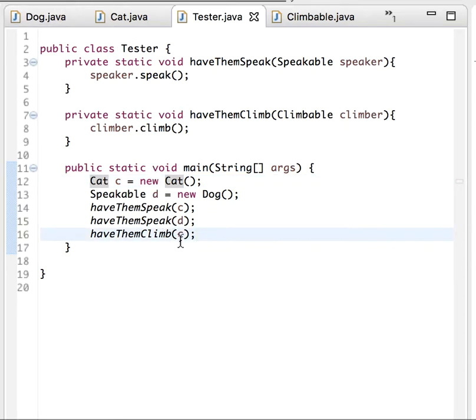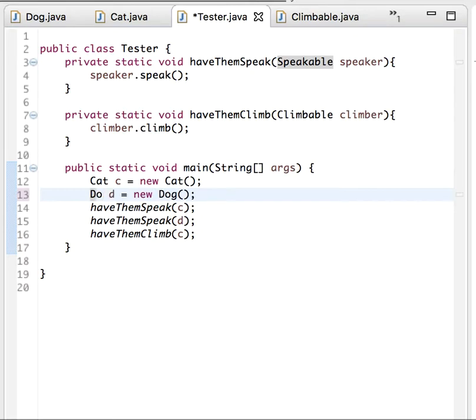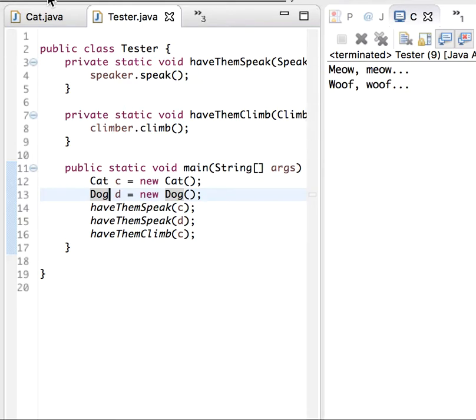Now let's do this actually. Let me run this. Now it says I climb trees.